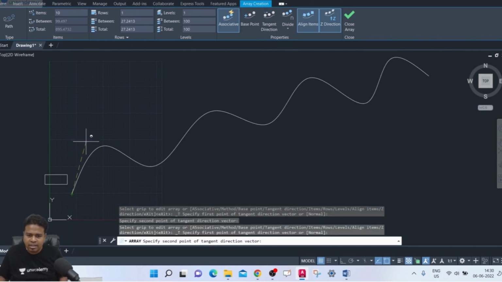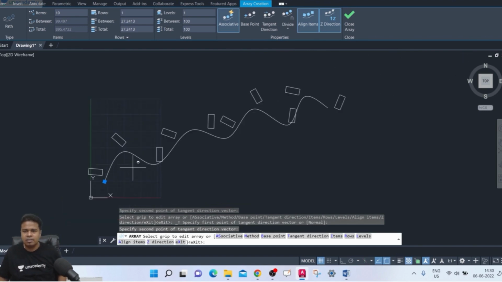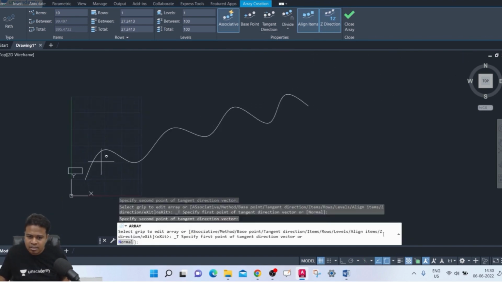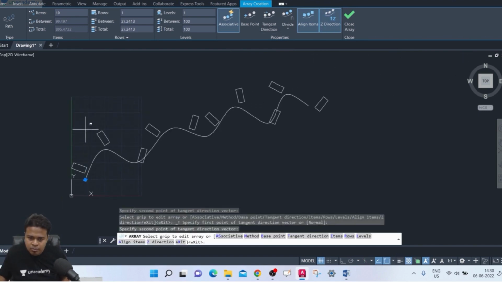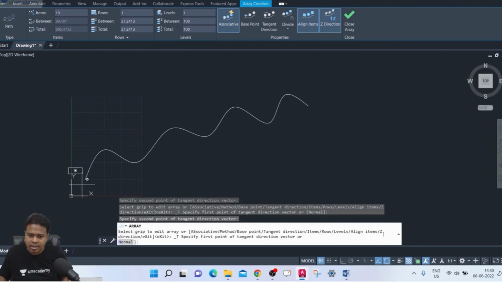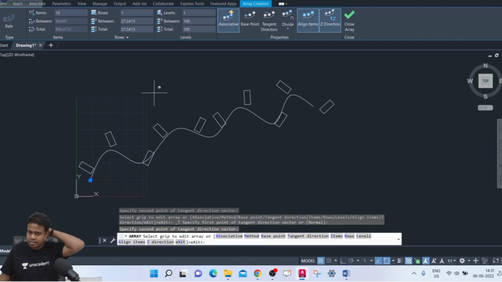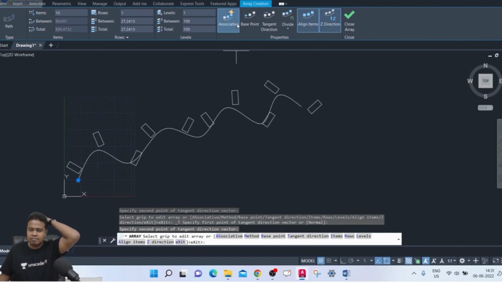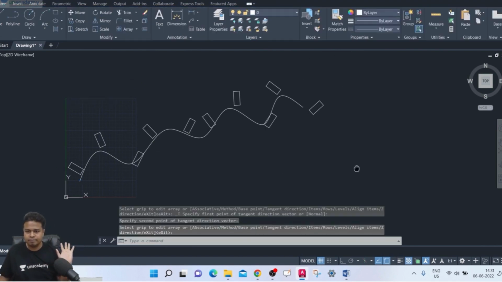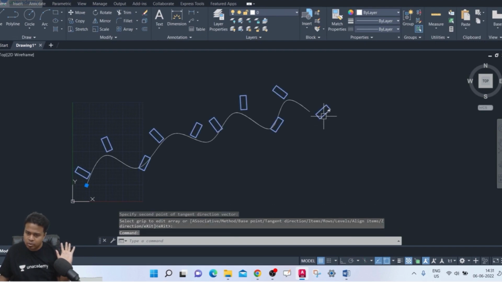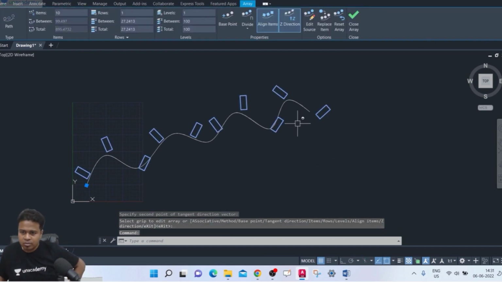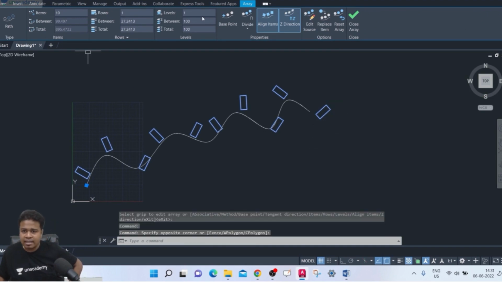Okay, let me give this as my tangent only. If you see a little bit of movement, see, it will rotate like this. So that's the tangent option. Associative is on so that I can edit my array command. Okay. Close array. Now go to array again, meaning select that particular array. You will see that the array edit option will be opened.